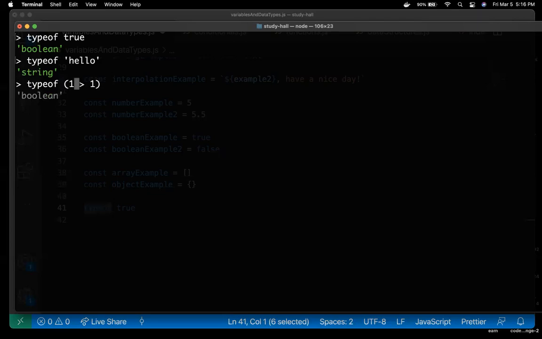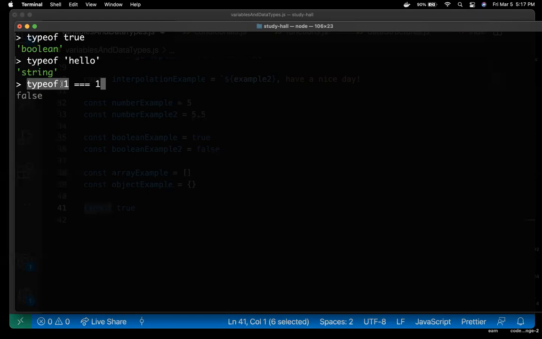You won't get the same result if you try to do this, or even this. So this is kind of strange. It looks like, well, 1 does strictly equal 1, but what's actually happening is JavaScript's reading from left to right, and it's saying, what's the type of 1?